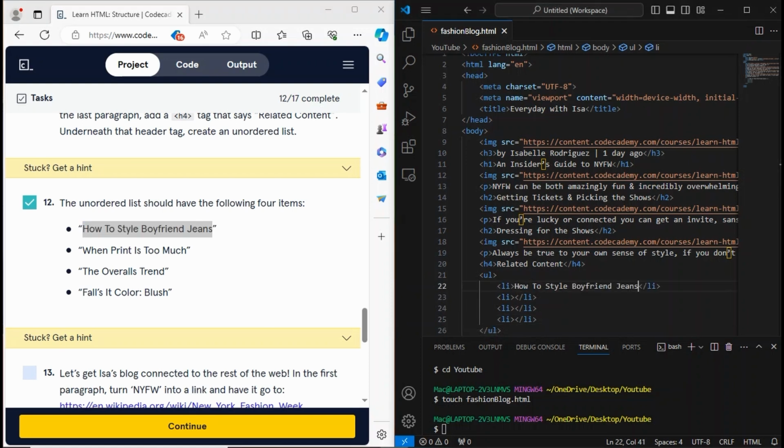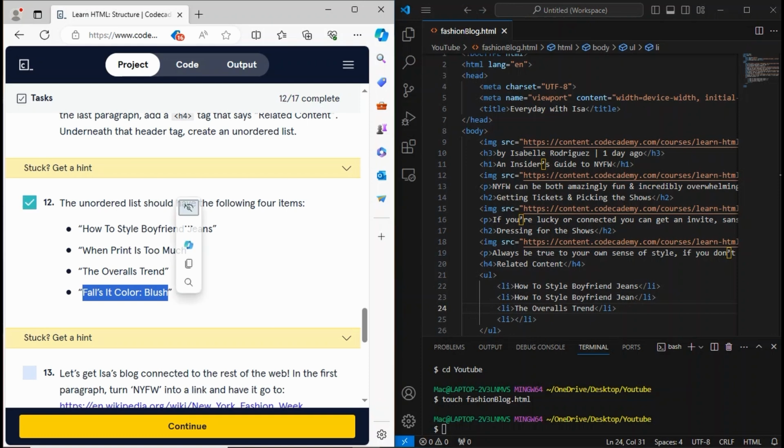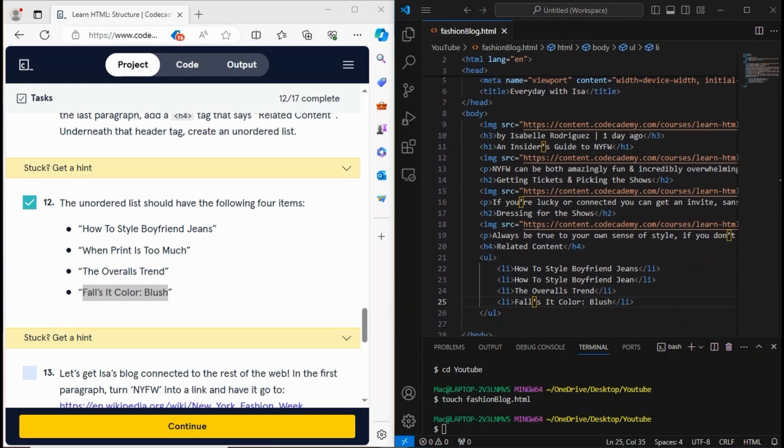How to style boyfriend jeans, just plug that here. When print is too much, let's plug that in here. The overalls trend, very good. And false it color, blush. Alright, false it color.